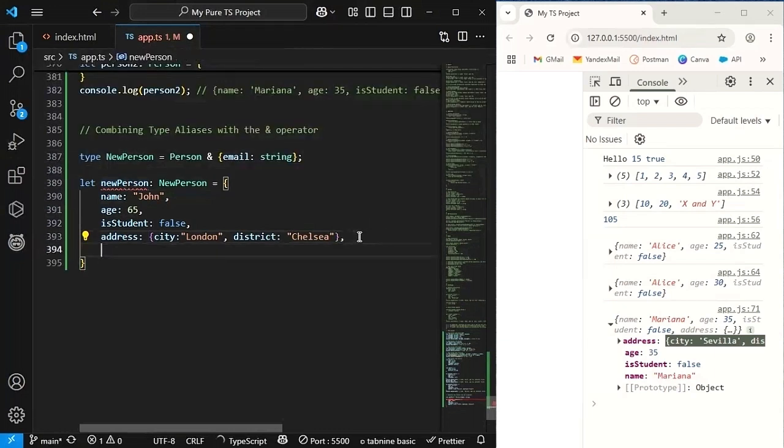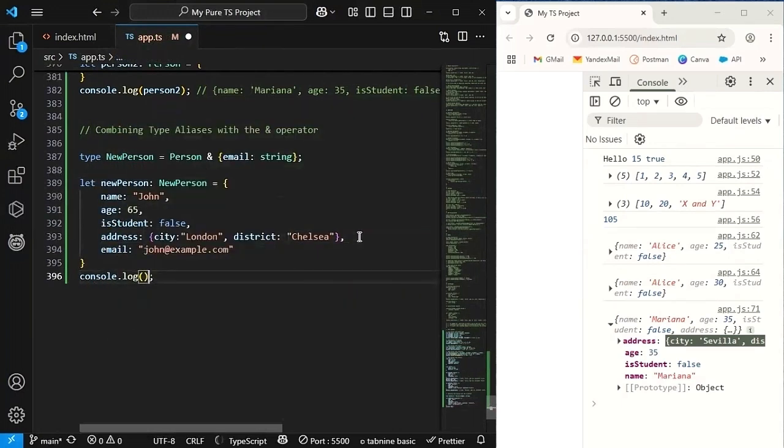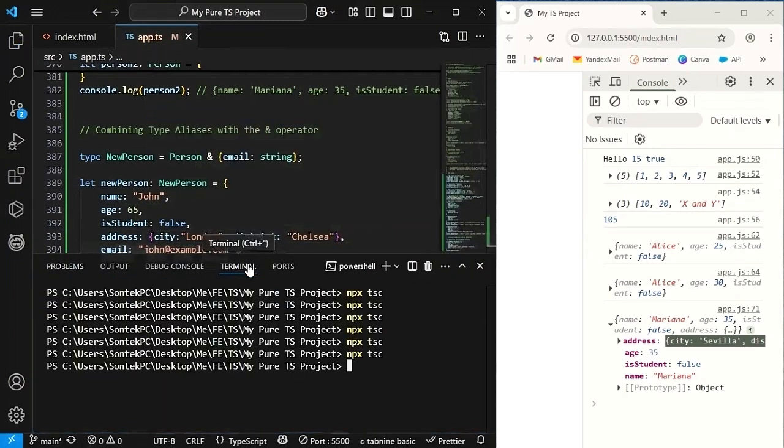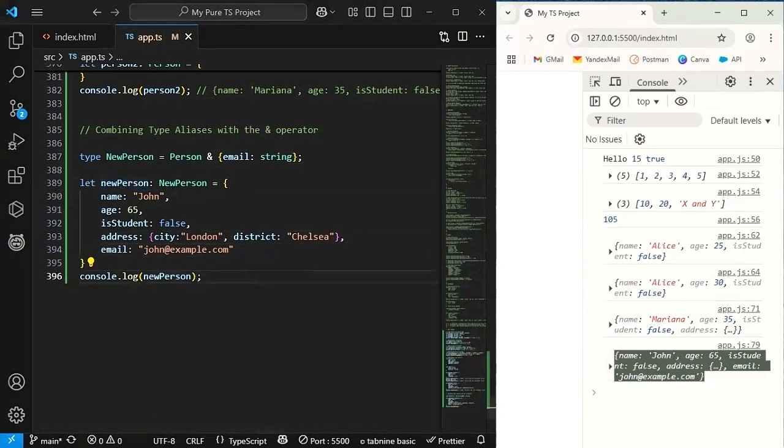Once we add it, the error goes away and everything works fine. So, what did we do here? We used all the properties inherited from person and added a new one. Now, let's check the result in the console. We compile the code again and check the result. As you can see in this console, everything works smoothly.